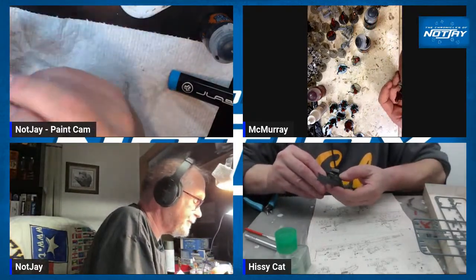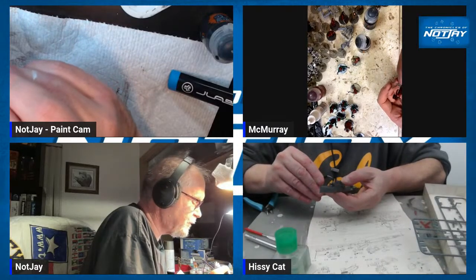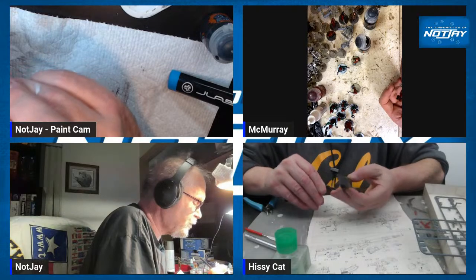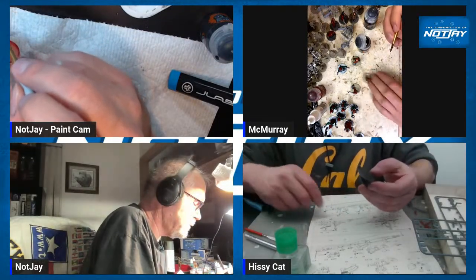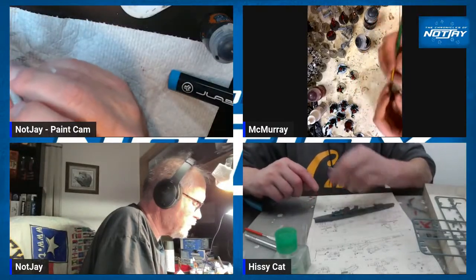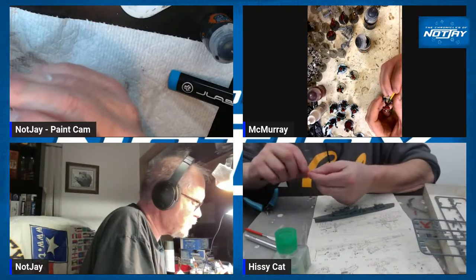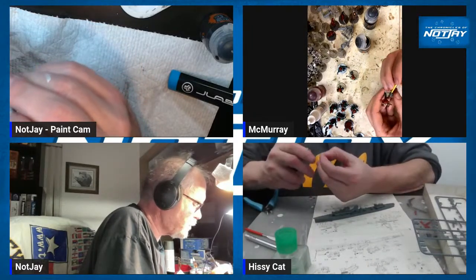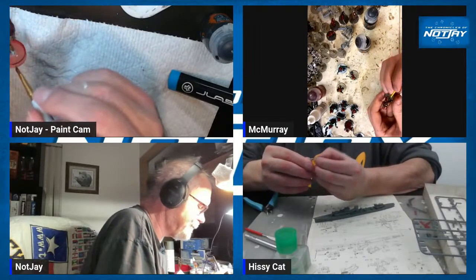But this method, just because I got kind of tired of that effect that contrast paints have on everything. Yeah. But this has brought me back to it. Doing this technique is not too bad. I kind of like it. So I'm happy that this is a good topic to add or to walk people through.